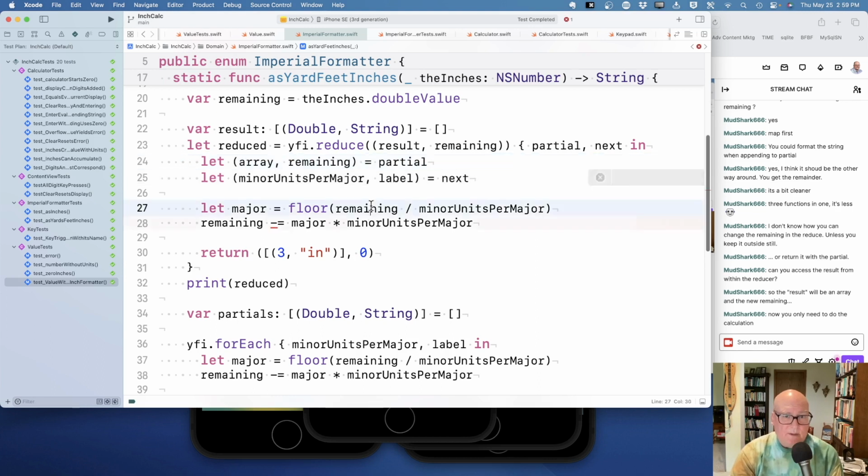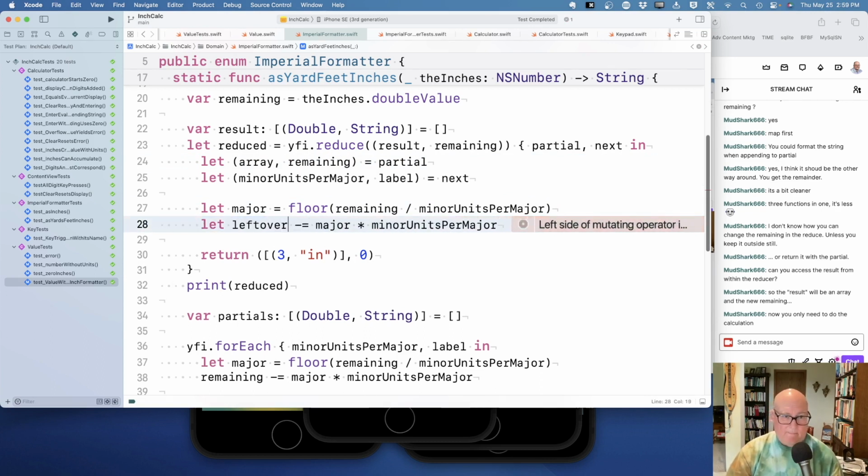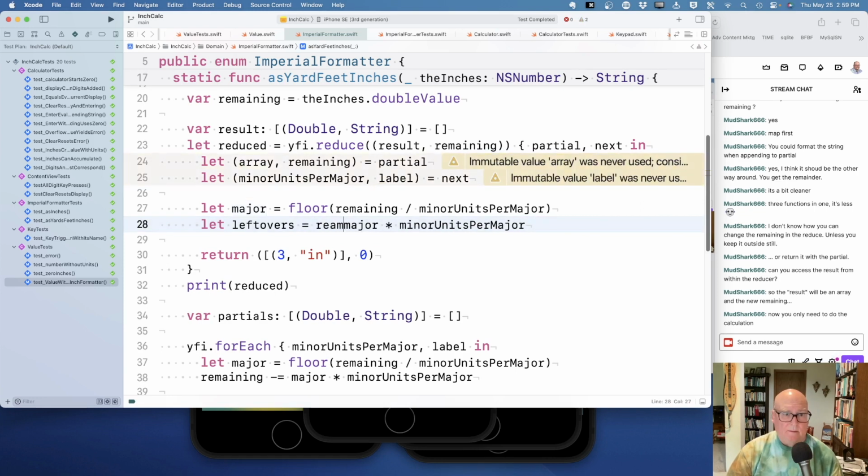Okay, so remaining divided by major units, and then leftovers is that minus that. Okay. By array. And label. Okay, so now I've got the two values.